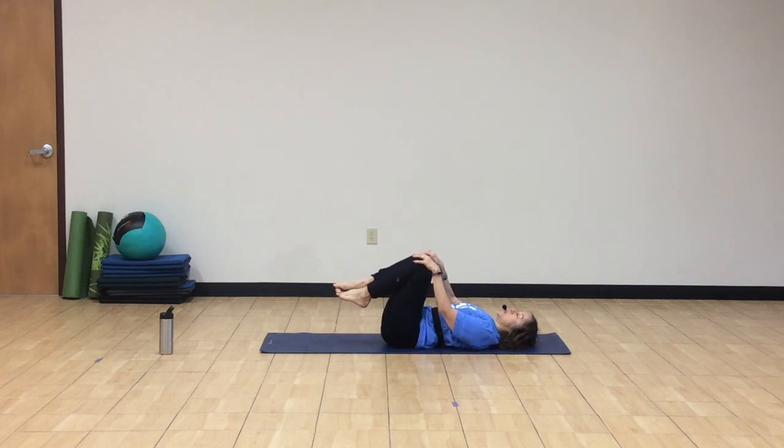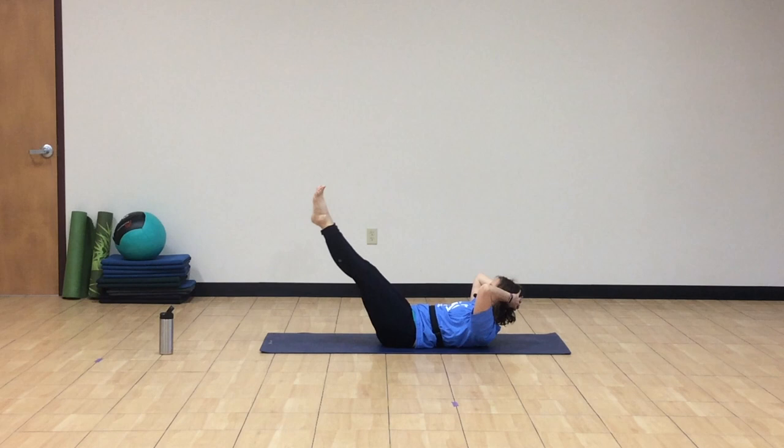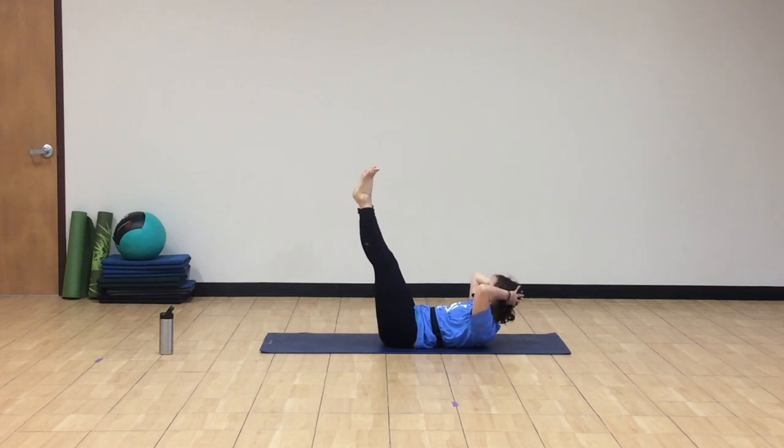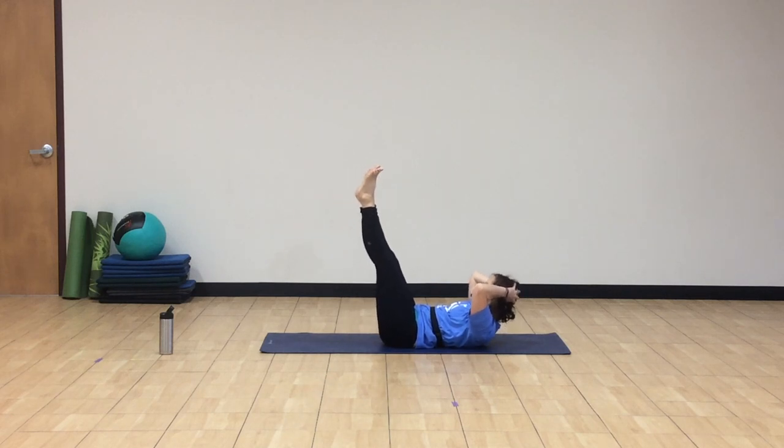For those that want more challenge, straighten the legs. Lift the head and shoulders up. Inhale, lower a few inches, and exhale, use your belly to lift up. Inhale, lower. Exhale, up. Inhale, lower.